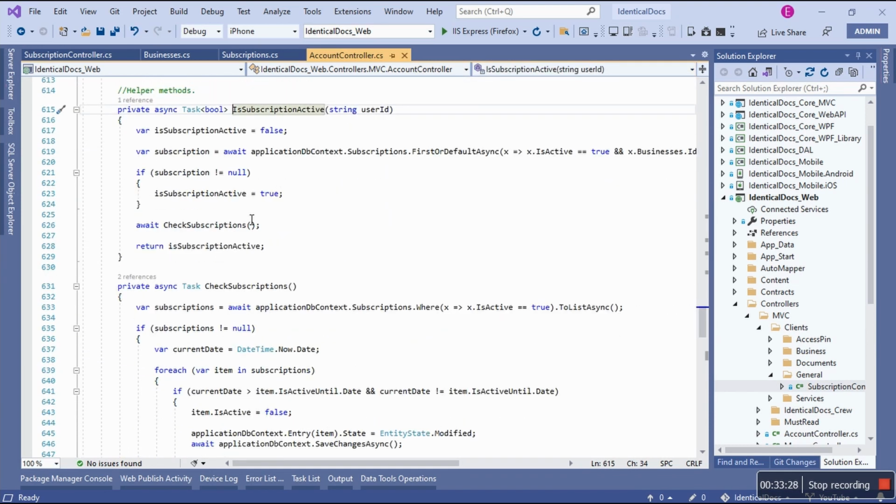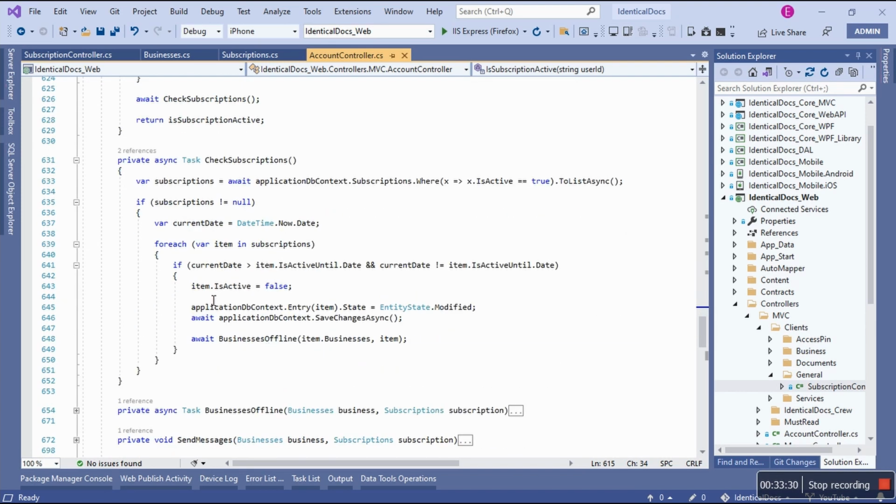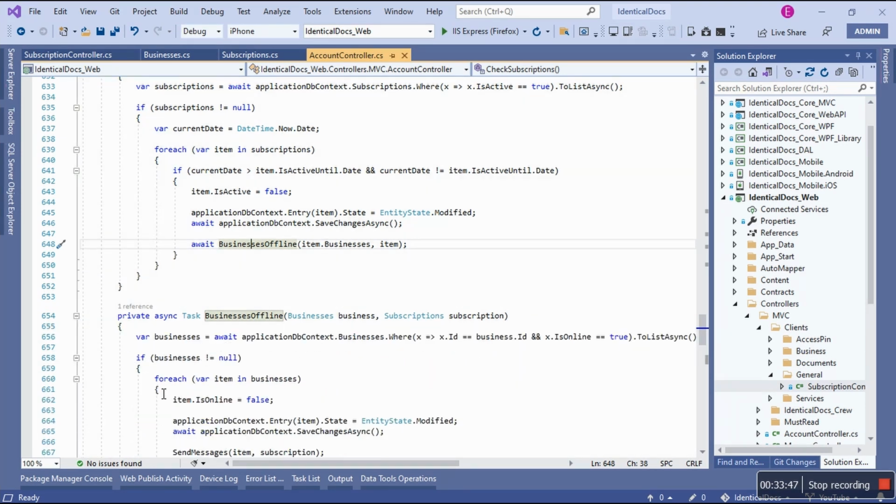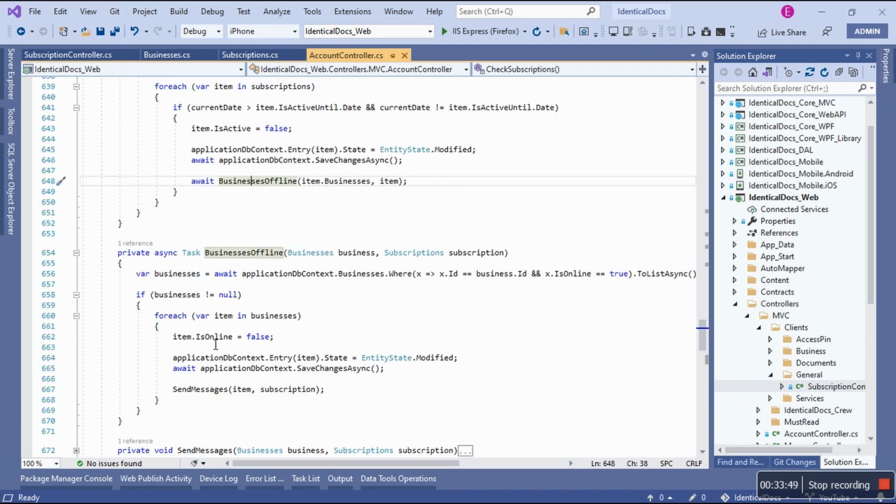It's not just this part, we covered that part. It's not this part also, there is this part, this one. And then after that, we're making a business to be offline. This is where we're turning the business to be offline. So this way I actually get the business to be offline. See, it's online. This way I make it offline.